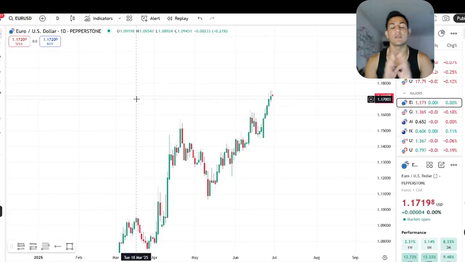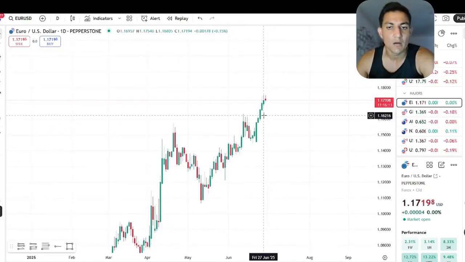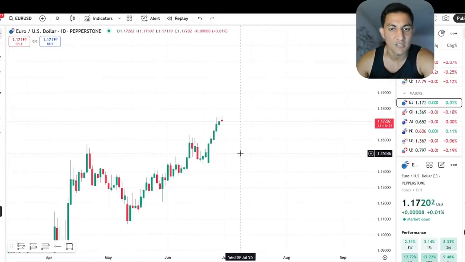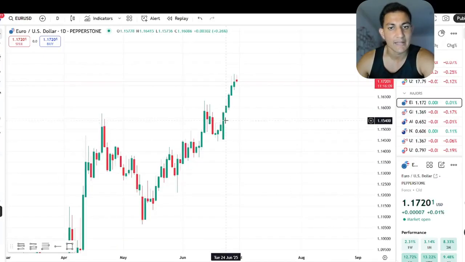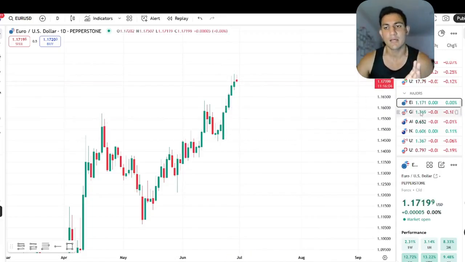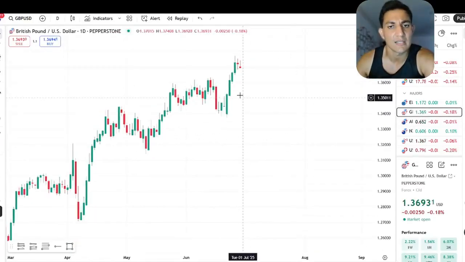Because now that we've got our overall macro analysis on the weekly chart, we're thinking more about possible targets and entries, right? That's what we're thinking about now. So here we are on the daily chart, and can you see this most recent price swing right here? Can you see how there's lots of fair value gaps, right? Well, let's go through GBP USD, and then I can explain the key point here.